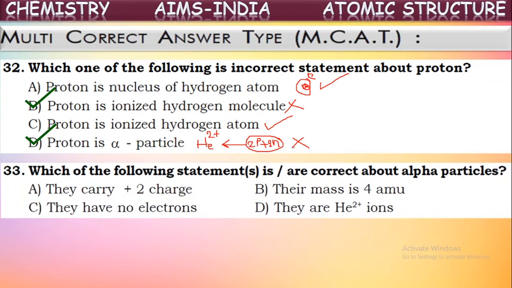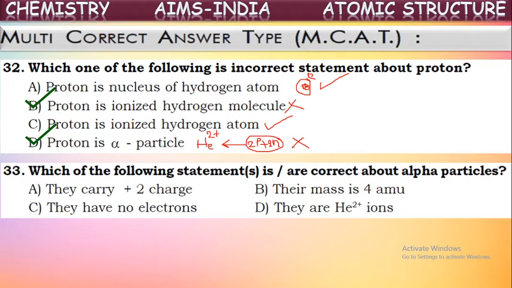Okay. Next one. Which of the following statements are correct about alpha particle? Just now you have seen alpha particle is nothing but electrons removed helium atom or the nucleus of helium. So we know helium contains totally six particles, two protons and two neutrons in the nucleus, and two electrons are revolving around the nucleus in the first orbit. So if these two electrons are removed or if the helium is ionized, it will be remained with only two protons and two neutrons in the nucleus. That is alpha particle. Now they're asking about some statements which are correct about alpha particle.